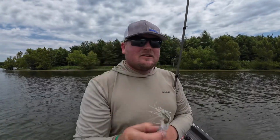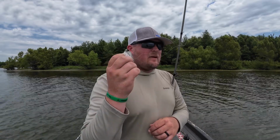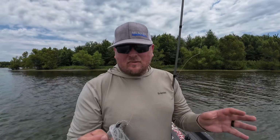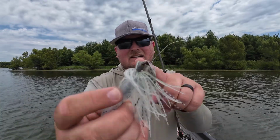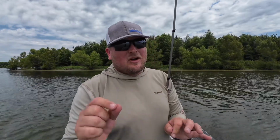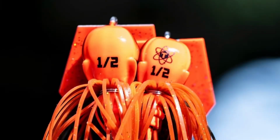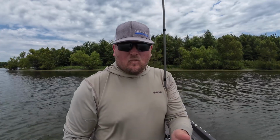This is a new tungsten version of the Chatterbait Elite EVO that was introduced, was it last year or the year before? I think it was last year at ICAST. It pretty much has all the same premium components, but it has a tungsten head. That may seem like a small detail, but it's actually a pretty big deal. Tungsten is much more dense than lead, which does a couple things. Number one, it's going to make the head much smaller and compact compared to a lead version of the same weight.